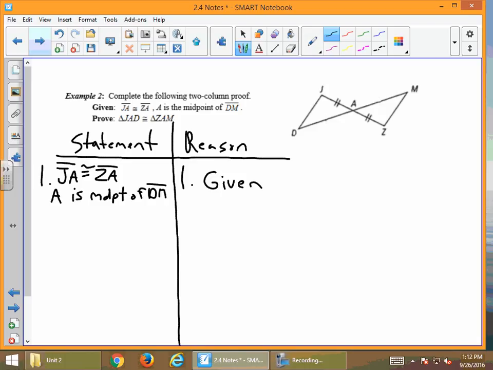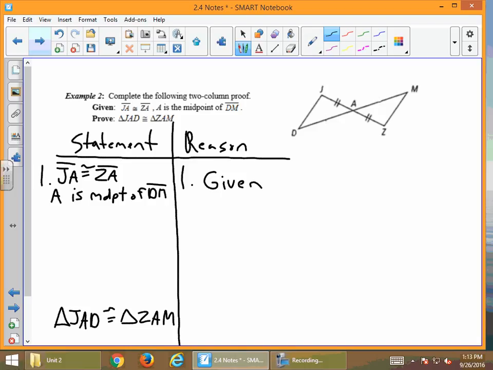Free. The proof. I don't know the number, but I'm going to put it down there somewhere. I'll say it right down here. So triangle JAD is congruent to triangle ZAM. All right, good. There's 3 points off the bat. And maybe even more if we look at our picture and figure out what's going on here. Well, let's make sure. Once I have my skeleton written down, it's 3 free points right there.